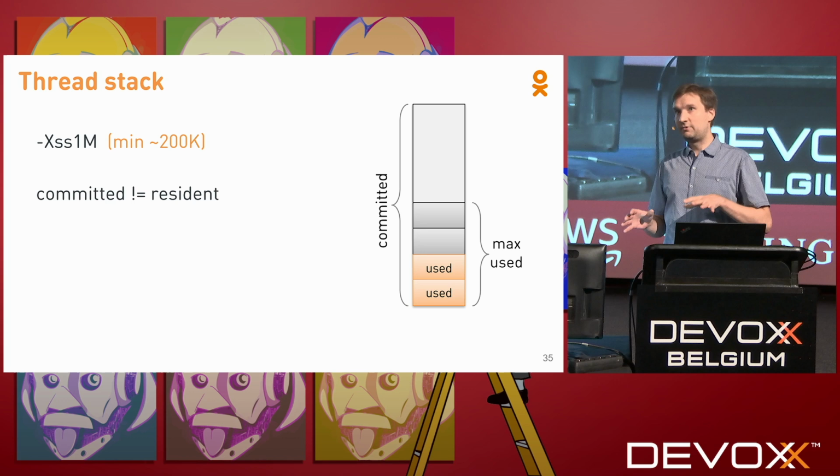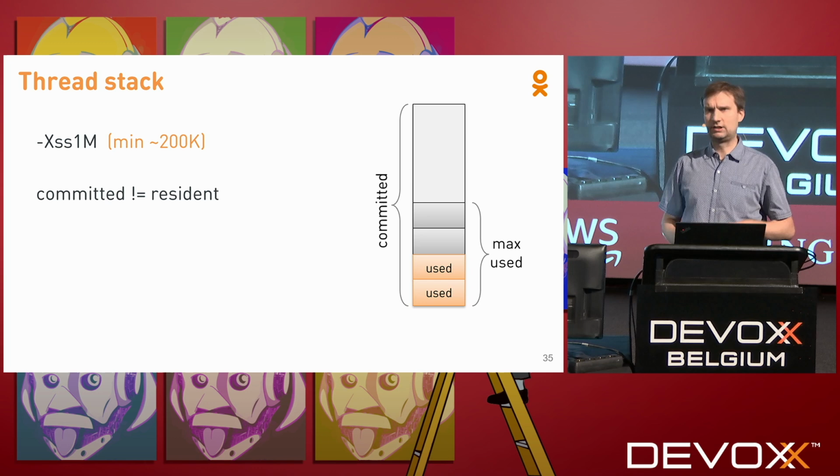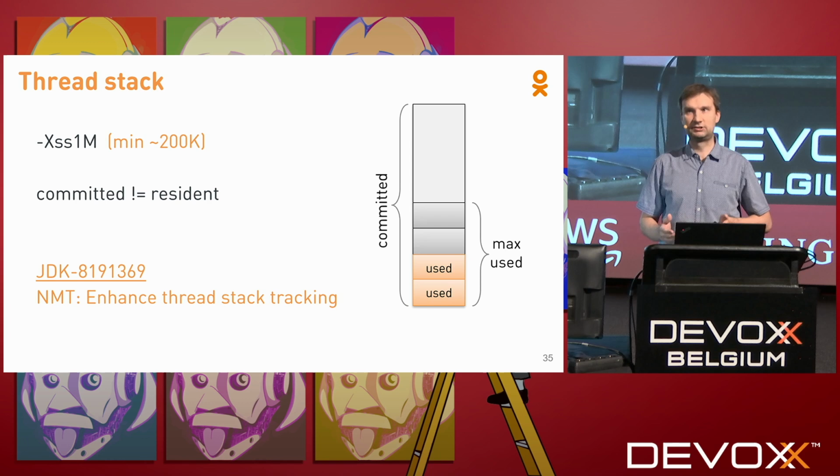Remember that the operating system allocates memory pages in physical memory lazily. And the top of the stack usually remains untouched. So it actually doesn't use physical memory unless you have a really deep recursion. And to avoid this confusion, in JDK 11, the native memory tracker report was fixed to count not the committed memory of thread stacks, but actually the resident part of the stack size. So now it will tell that an average Java application consumes somewhere between 50 and 200 kilobytes per thread. Not so bad.